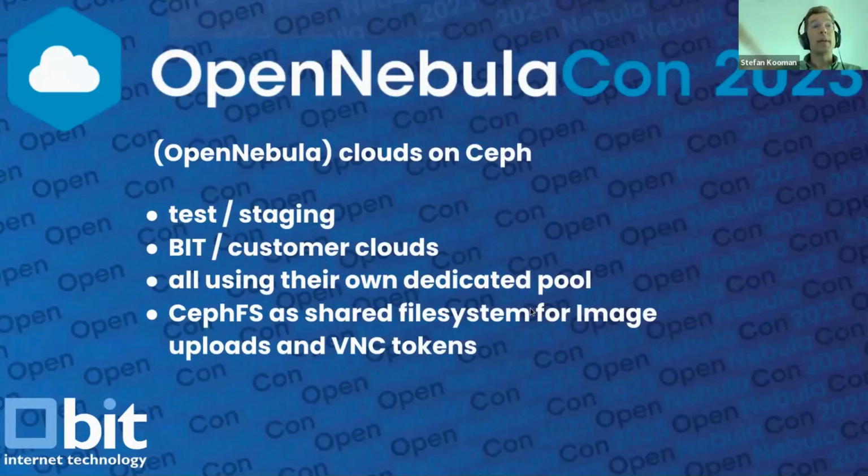As we are running a highly available OpenNebula system in a cluster, we have high availability and also load balancers in front of our front end. To make sure they all have the same consistent view of the file system, it's shared; we use CephFS, and all images that are uploaded are available to all the nodes in the cluster. The same goes for the Sunstone and FireEdge deployments, to provide you with out-of-band access to the virtual machines.